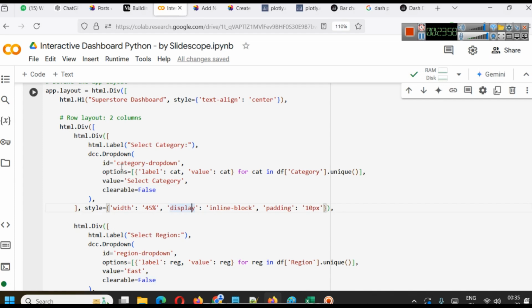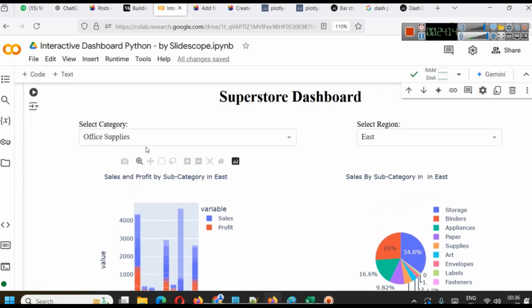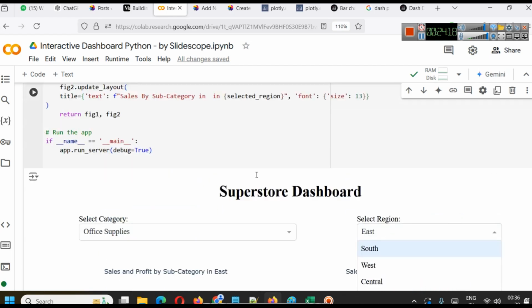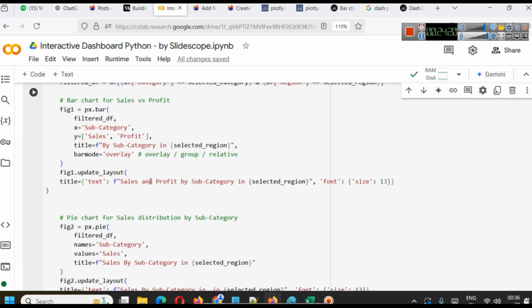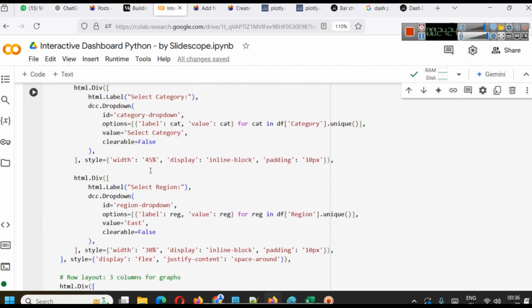Now after our HTML code for the drop down is finished, there is a comma separated list of elements. We will finally write style is equal to width 45%, and once we give the width of 45%, you will see it's in 45% width. For the 3 column layout we selected, that's why earlier we selected 30%.